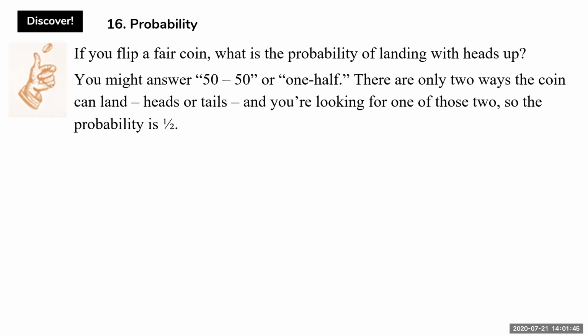Now, if you flip a fair coin, so if you have a quarter, just take it. Now, what is the probability of landing a head? So if you look at the quarter, usually for coins, there's a side that has a head. So we call that the head, okay? And then the side that does not have the head, that has whatever is called the tail. Now, what is the probability of landing a head? Okay, that a head will show up.